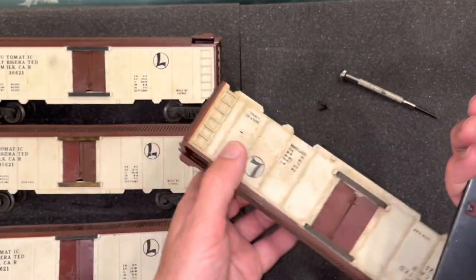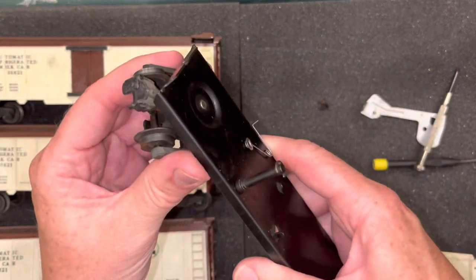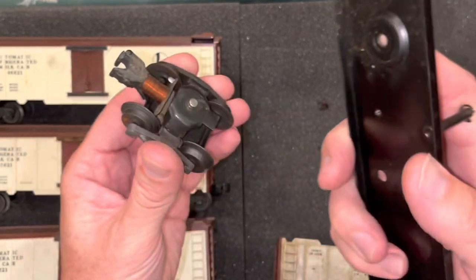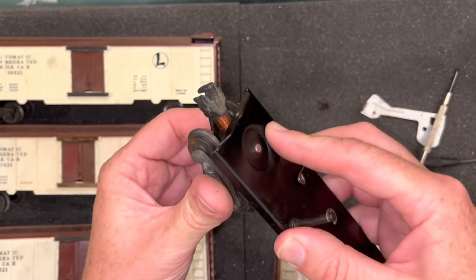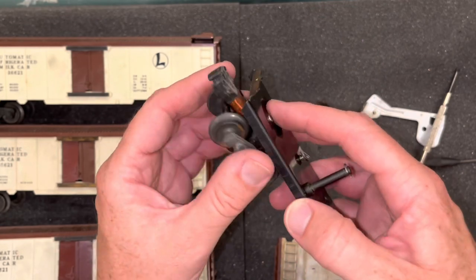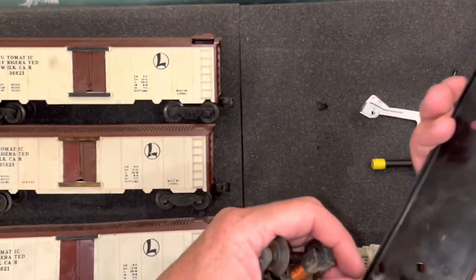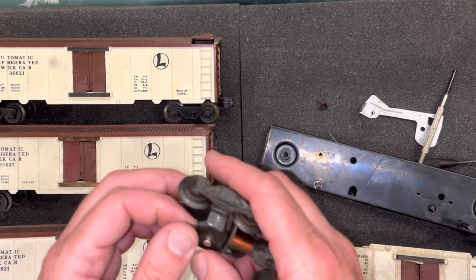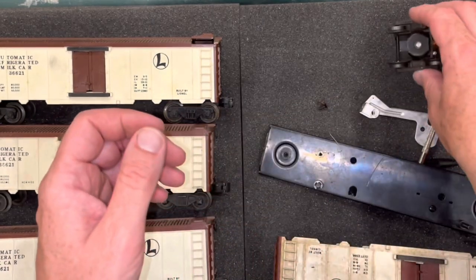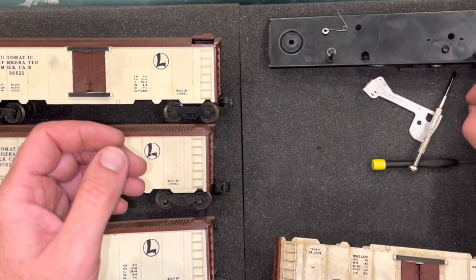Looks like I already removed the mechanism from this one. I'll explain why it was lighter. Oh, it wasn't even held on properly. Just squeezed through the hole. That's probably one of the reasons why I didn't run it, because it probably derailed. I remember one of them having an issue. Well, I'll have to see if I can find another bar end truck. And I don't have one handy that's not a completely corroded, rusted piece of garbage. So I'll put that base to the side for now.